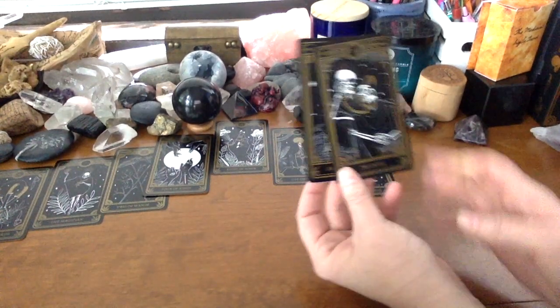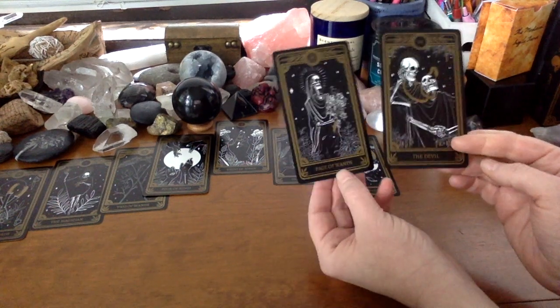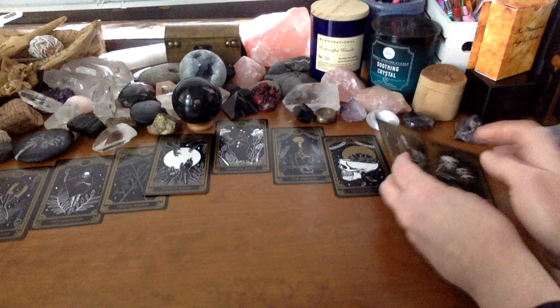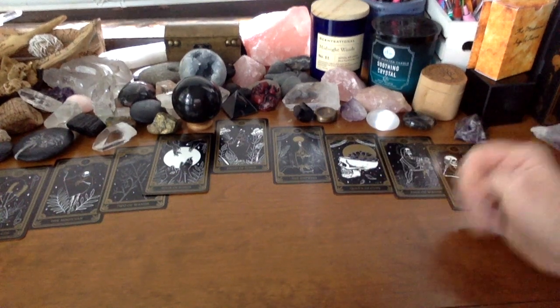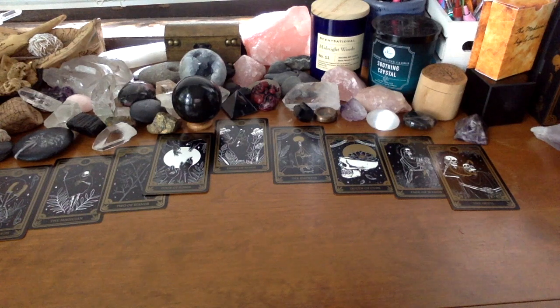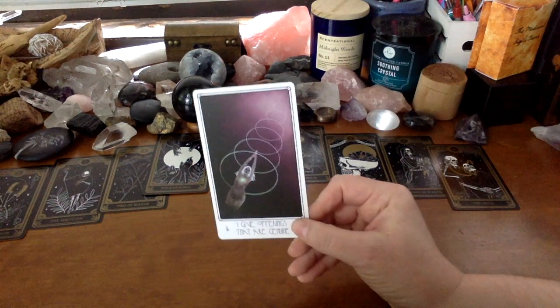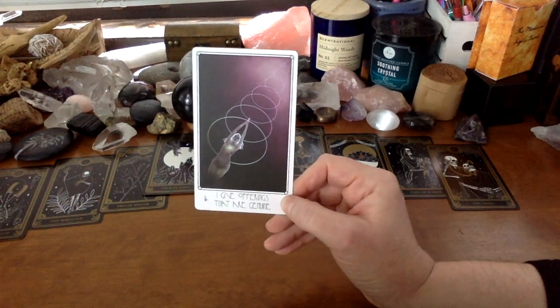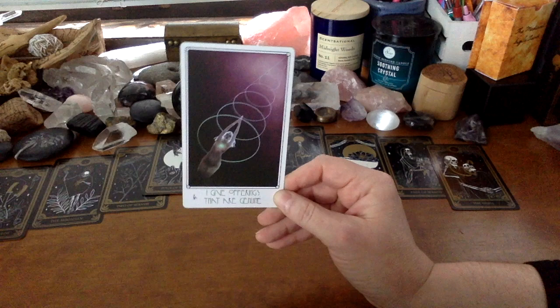It could easily be any of those things, right? So just being aware that that's a possibility. So that said, I think we're ready for the Amenti Oracle card. Okay, so our Amenti Oracle card for the week is "I give offerings that are genuine."